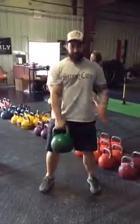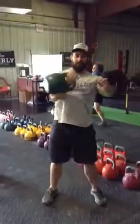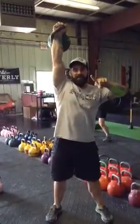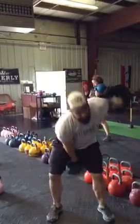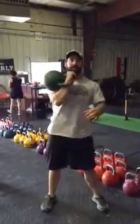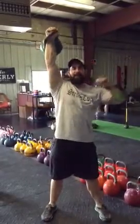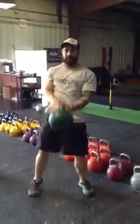Basically, it's a clean and a jerk. Clean, jerk. You have one hand switch to do as many reps as you can in four minutes. You've got to have it locked out overhead. Think about Olympic lifting — instead of a split jerk, you're not doing a split. It's just a drop under it, then stand up. So: one knee dip, drop under into a squat, stand up. Clean, jerk. One hand switch, four minutes.